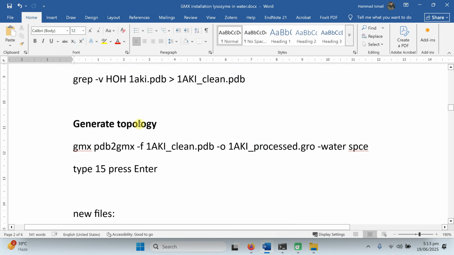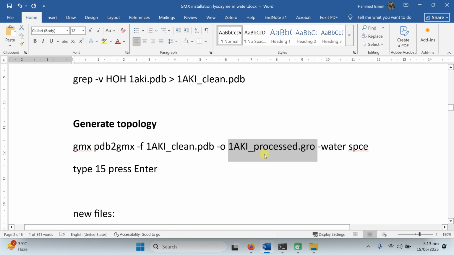So the next step is generation of topology. For topology generation, we are using gmx. gmx is for Gromacs. pdb2gmx is the command which is used to generate the topology, and 1aki_clean.pdb is the file which we generated in the previous step, and it is free from water.